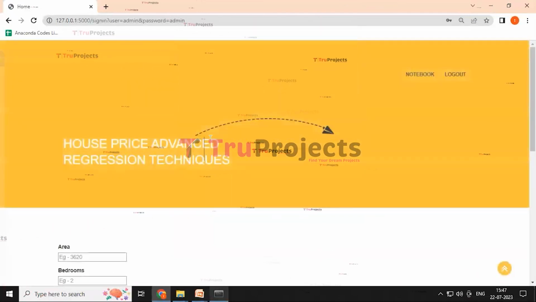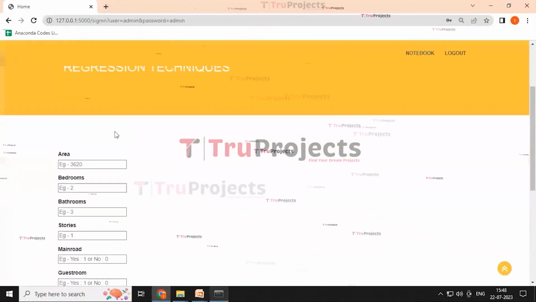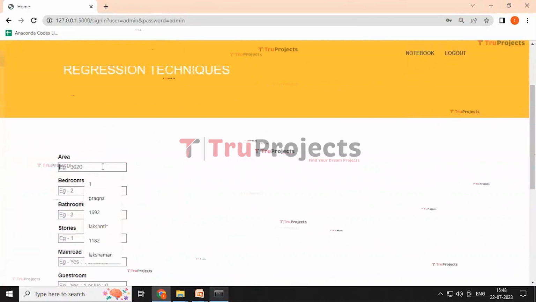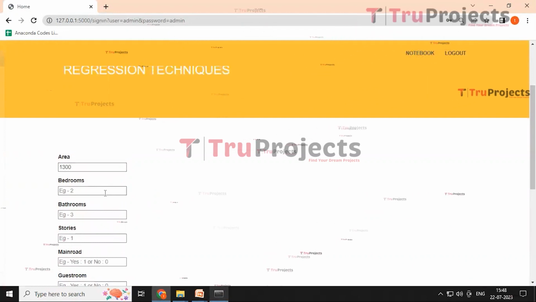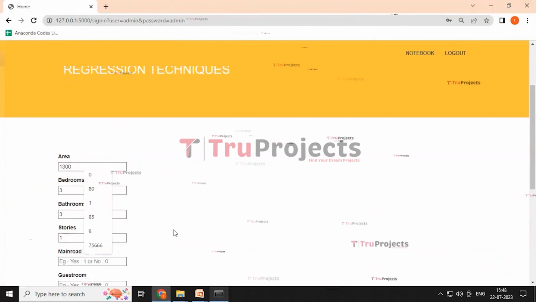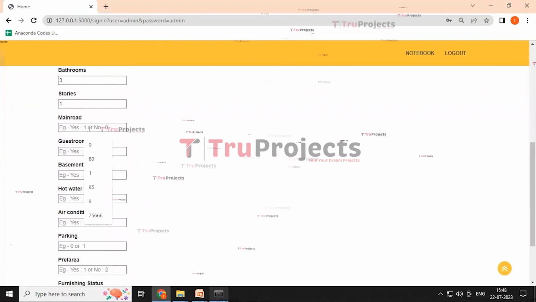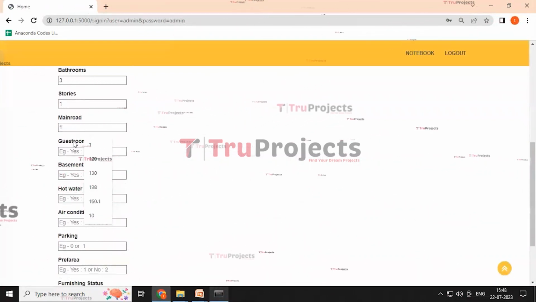Here it redirected to the index page containing some input details we need to fill. The area is 1300, the number of bedrooms is 3, the number of bathrooms is 3, and the stories is 1. For the main road, yes means 1 and no means 0, and I need yes.